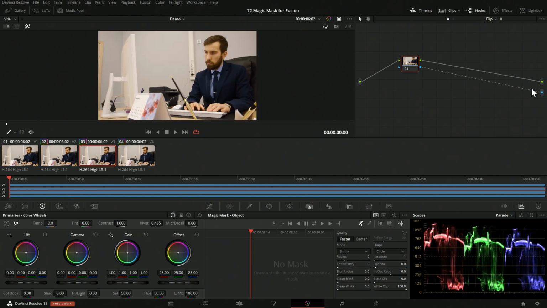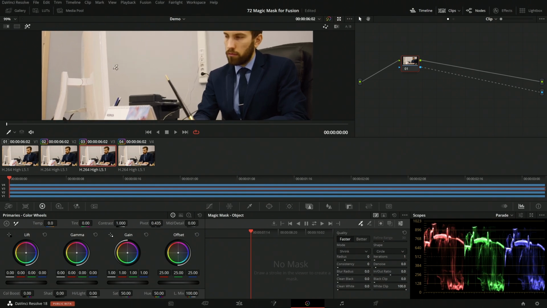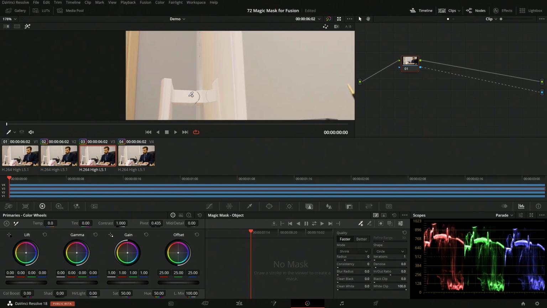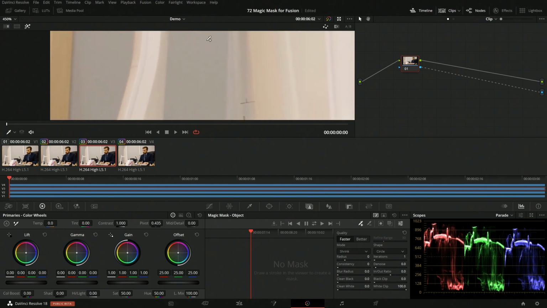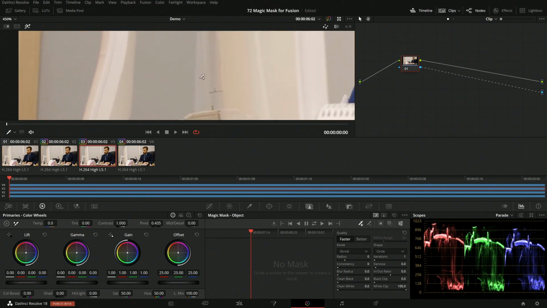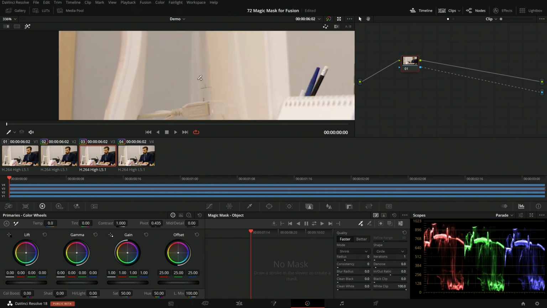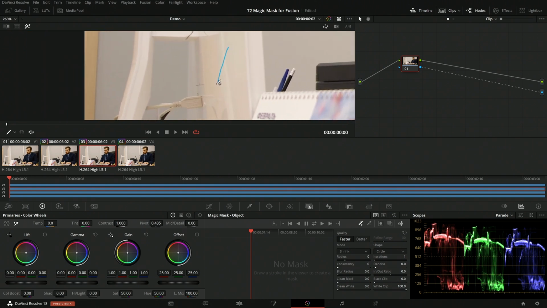So I'm keeping my alpha output, no need to do this every time by just copying. I have copied it from the other grades, but I need to do the magic mask again, and I will do it for the screen one time. And this one is the more challenging object, because the screen, when you zoom in, you see that it's very tough to see where the screen ends and where the wall begins. So I would see the magic mask more as a first attempt.